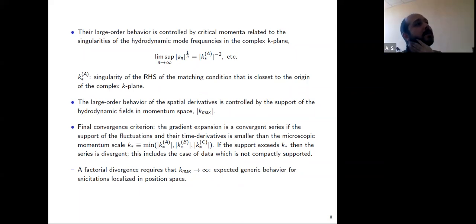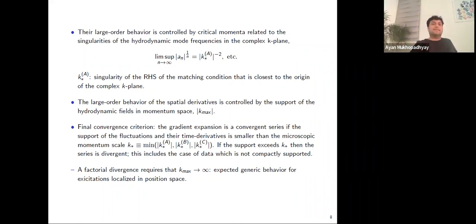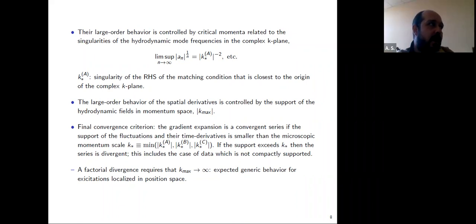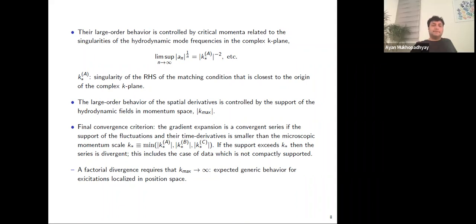I don't know. Probably by studying the subleading behavior, because this is only the leading large order behavior. So probably by studying the subleading behavior, you can say something. Otherwise, you have to really do this, like what Sasso does and all of that. Yes. Actually, if you want to discuss this more, I have some plots in my backup slides regarding precisely this point. I'm not sure, but I guess that you can extract information by studying the subleading corrections to the leading order behavior. Thanks. But I'm not sure.